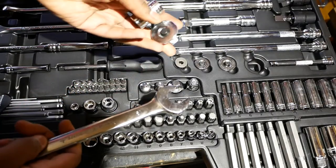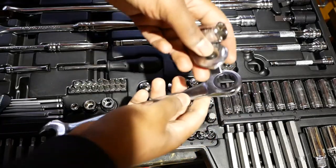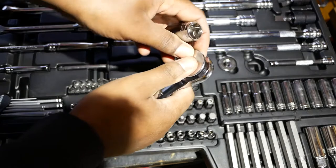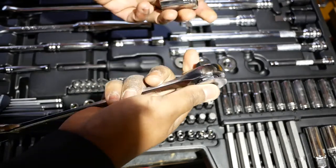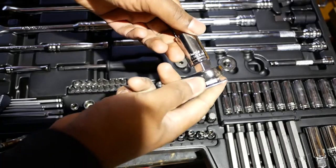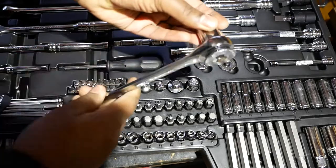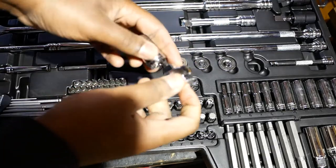Now here's the 19 one. So you put that 19 spanner through there. Then you grab a half inch socket for something that's 50 mil. And you see, same thing like that. So that's what they're for.